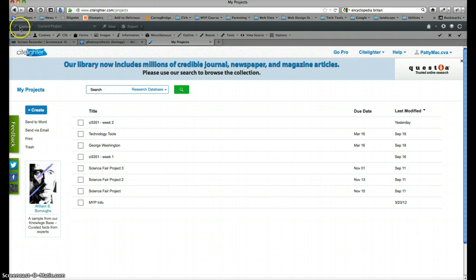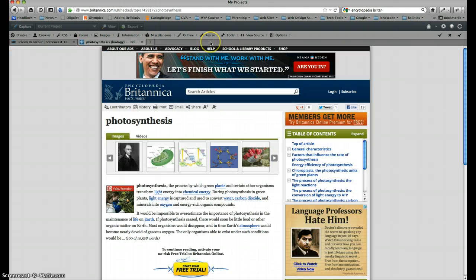You can see it right up here. It's grayed out at the moment. This is the capture button, the current project drop-down menu, the view button, the export button, and then over here on the right, this is to go to your projects. This is to log in, options, help, and refresh. All right, once we are logged in and we have our toolbar on our computer, we don't need this page anymore, so I'm just going to close that.